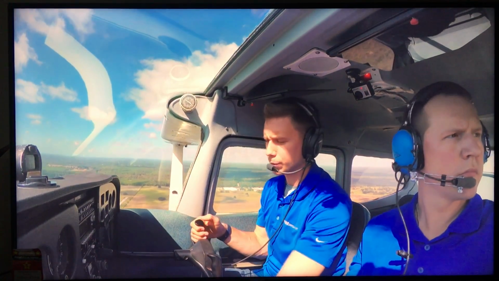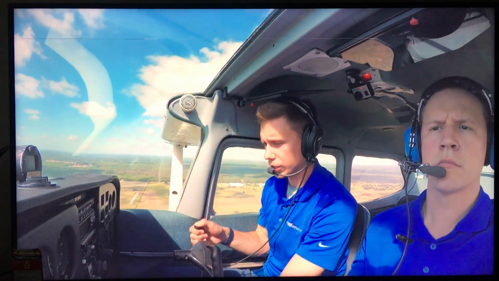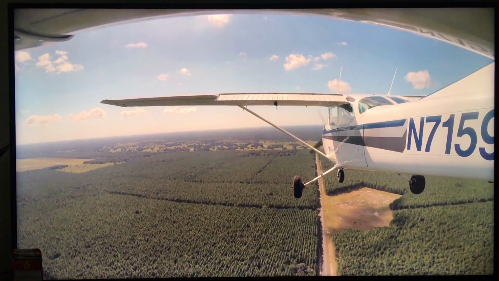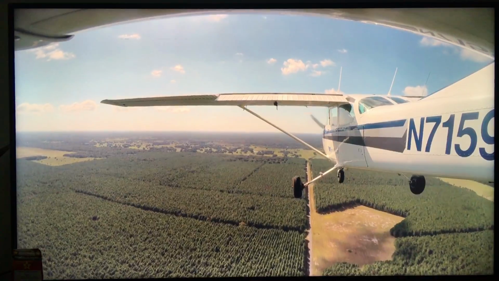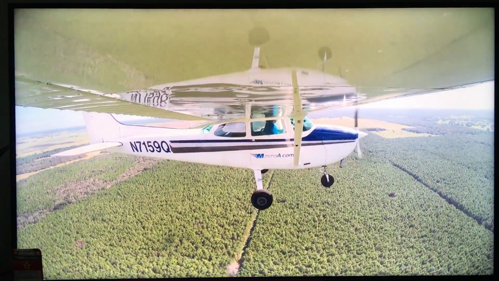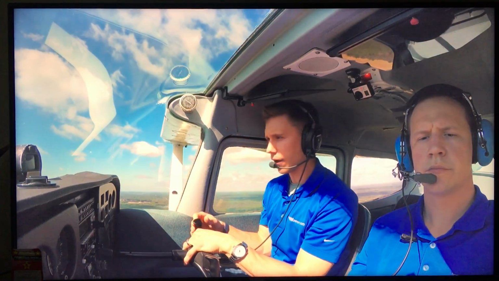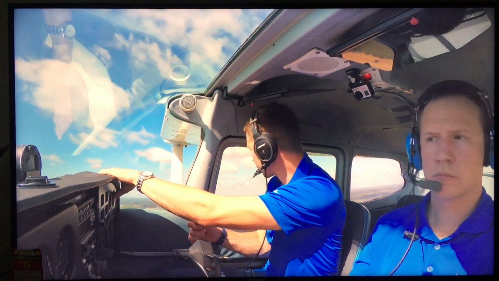I continue just millimeters at a time, just babying it on and out. On base, if the winds permit, I give it my next notch of flaps, which I'm going to do. 1, 2, 3. My flaps take 3 seconds to come down. They're down. Confirm. Looks good. Looking at final now, because I need to time this turn where I don't roll out too early, roll out too late. I want a nice standard rate turn right to final. So I'm going to start it now, and I'm going to look through final, make sure it's clear.